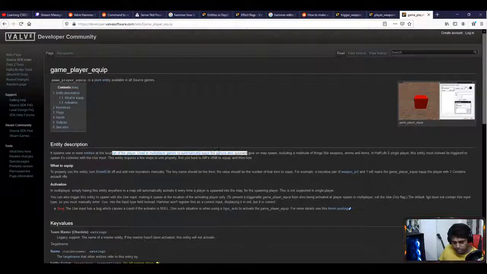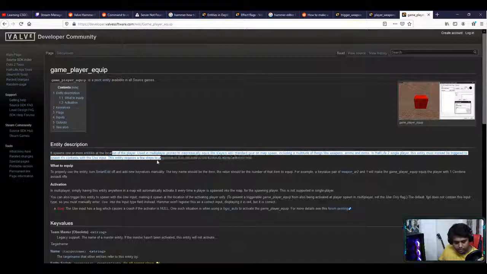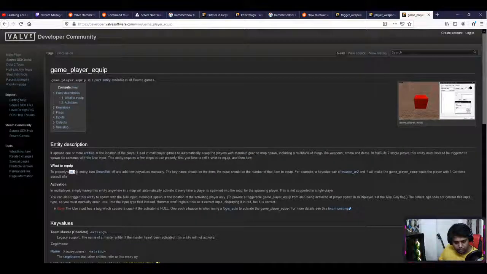Entities. Is a point entity available in all Source games? Okay, so there should be in the properties game. Yes, so we have found it.